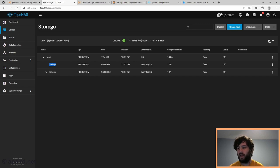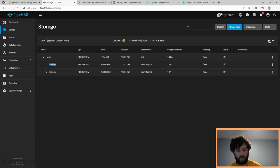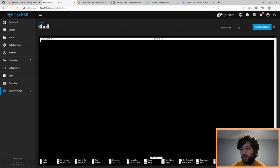So now let's write a shell script to do this for us, now that we know how to use the backup client. I created a new data set here called backup, and I'm going to create a shell script on this data set to contain the files that are part of the backup system. So I'll back up the projects and subproject. We'll cd to that new folder. We have nothing in here yet. We got a new script.